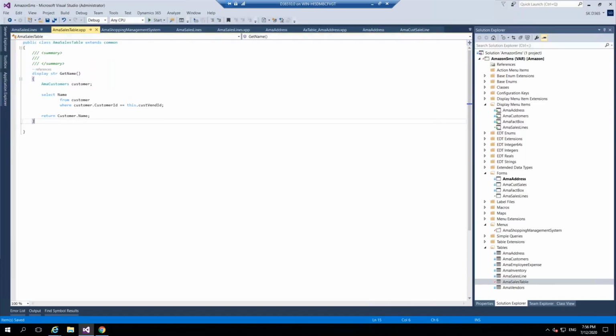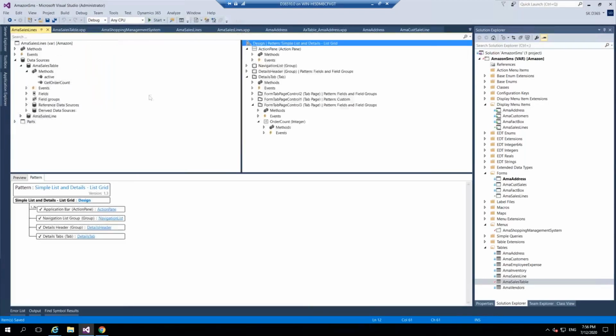This is how you need to write. Now it will not throw the error because here we will get the value, because cost vendor is part of the table. Whereas here it's the data source, so you are not getting it.